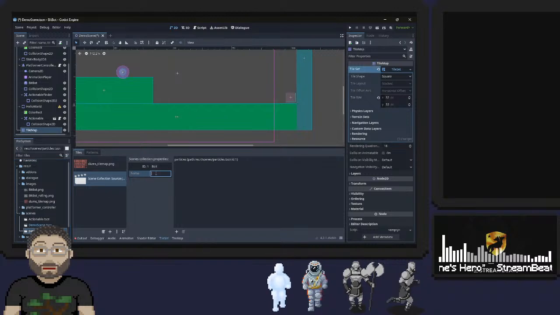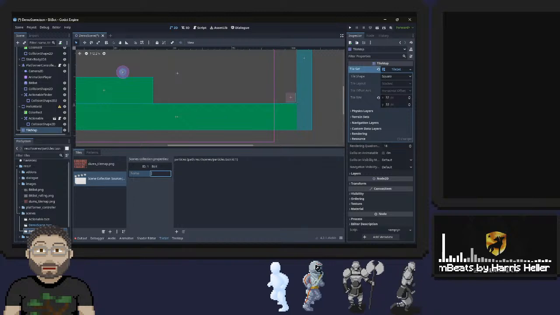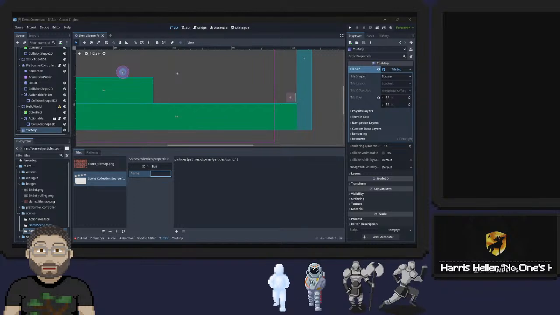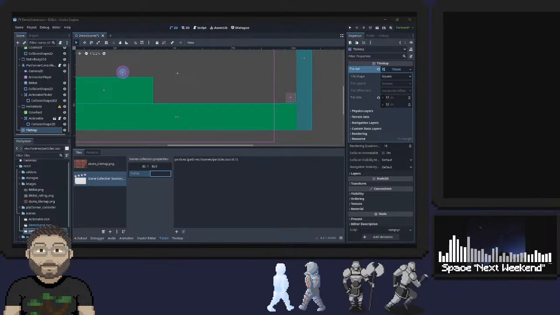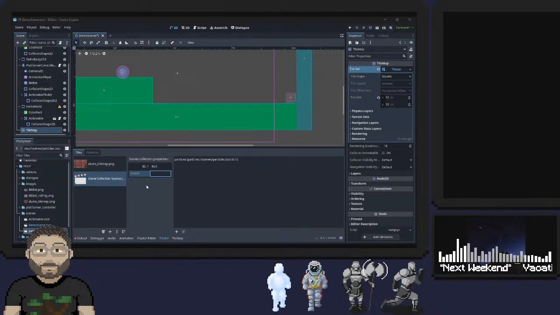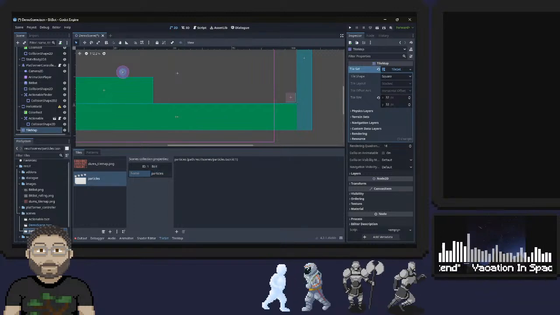And we'll just call this. What are we calling this? What are we calling this? It's a particles scene. Where did that go? Just call it my particles. Sure.